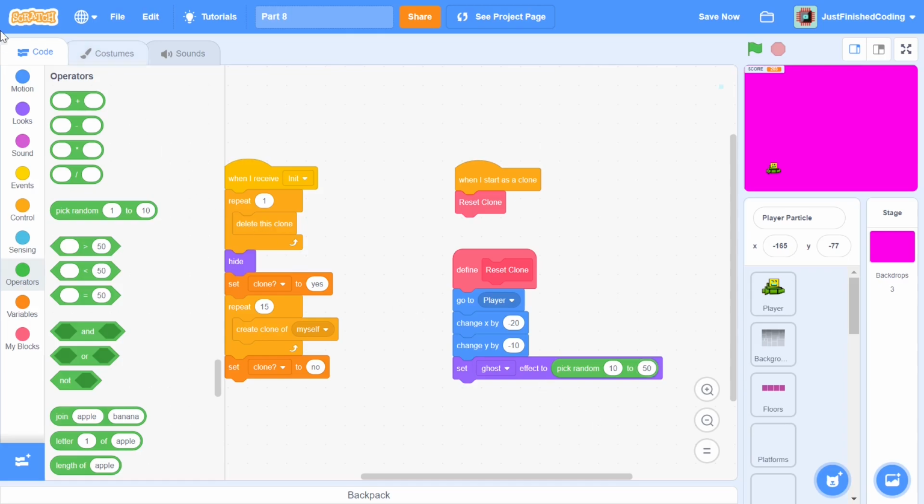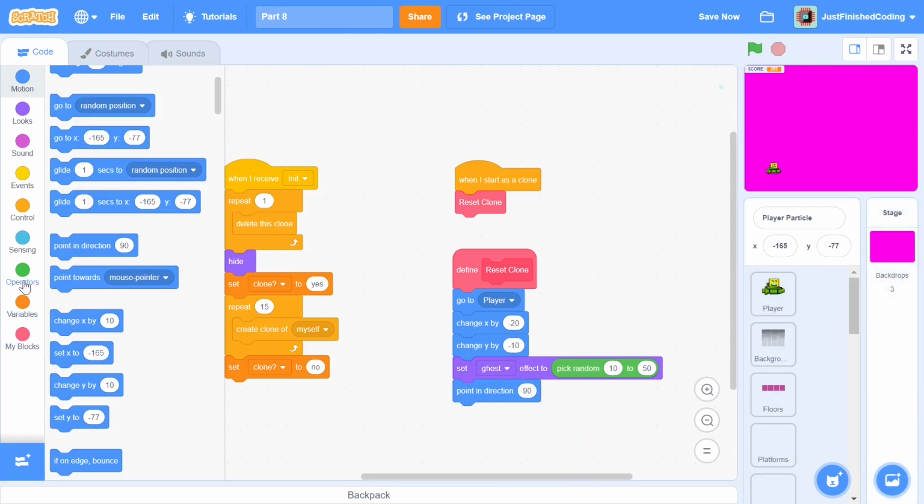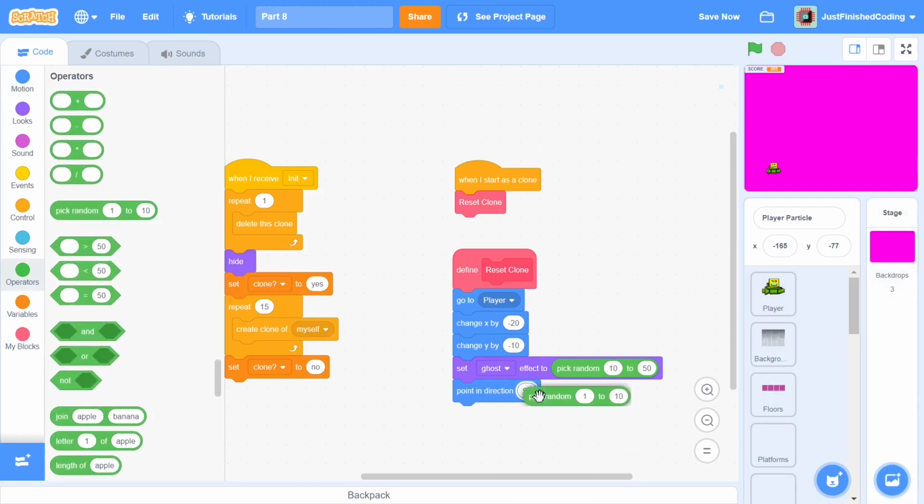After this, let us also point in some random direction so our particles move pretty uniquely, but we've got to be careful here. So you can grab a point in direction first of all, and now we need a pick random because we need to move in some random direction. However, we need to move it within some range. So we do not want the particles to be going below the ground, nor do we want the particles going straight above or to the player's right. So to do that, we need to set up a range of acceptable values. In my case, it's going to be -75 to -90. Now -60, -90 might work for you as well, but I would highly recommend you to go with these values.